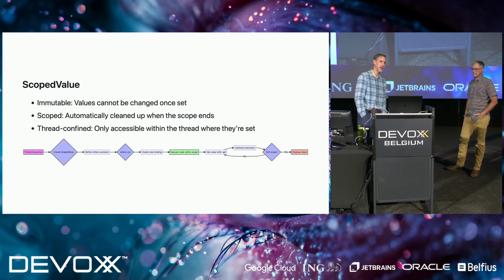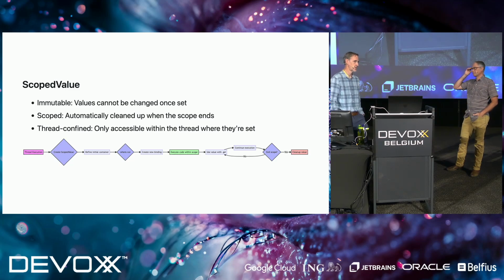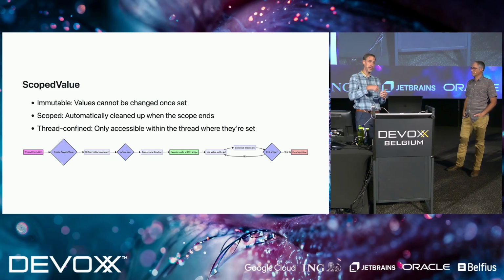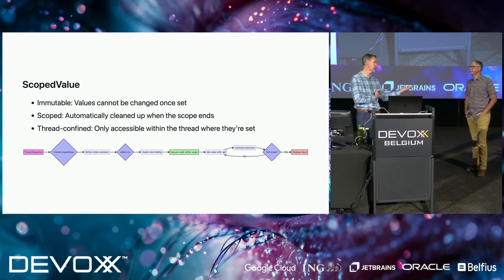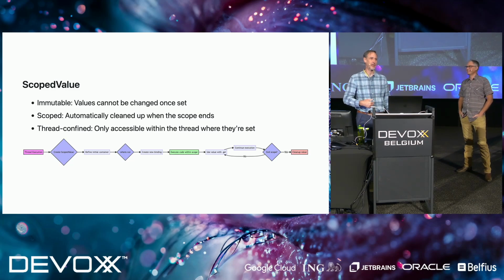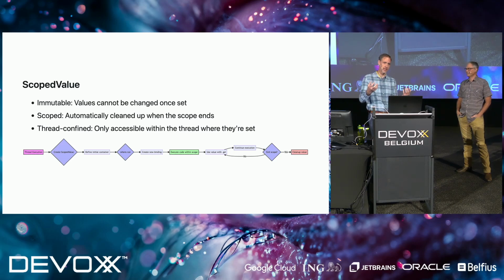That's definitely one. Another use case, since you're talking about web requests: when a web request comes in, oftentimes I want to pull apart a JWT claim and look at who the user ID is. The JWT is the security credentials. Security token, sorry. Yeah, thank you for clarifying. When that request comes in, I'll have a security token. I pull it out, look at the claims, and see who that user is, take that user ID, and I can store that in a thread local context or a scope value context.